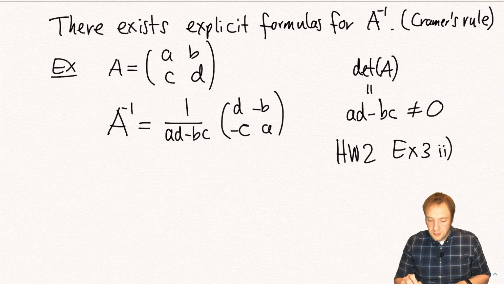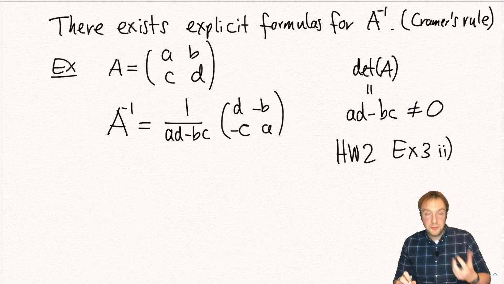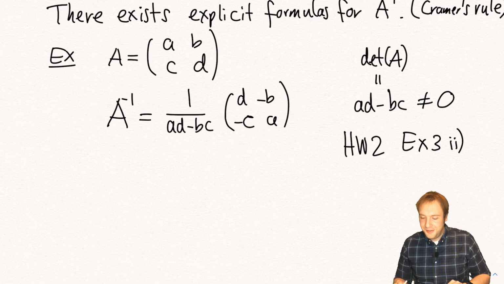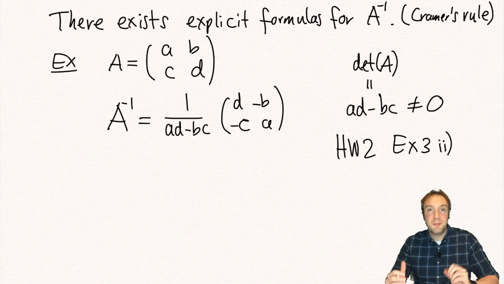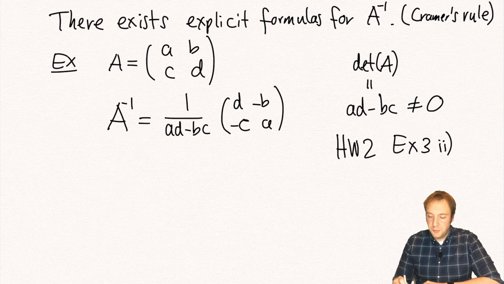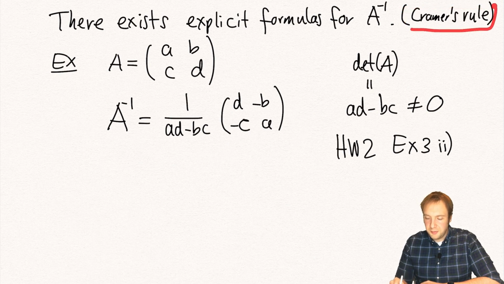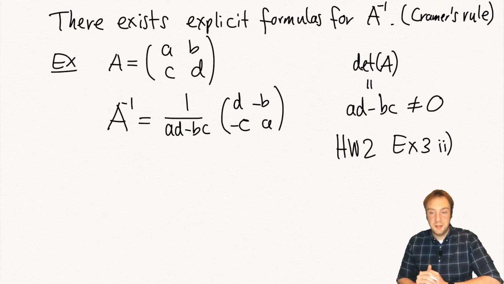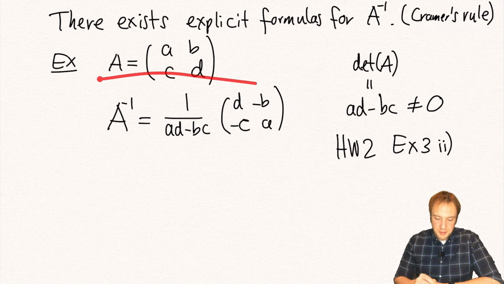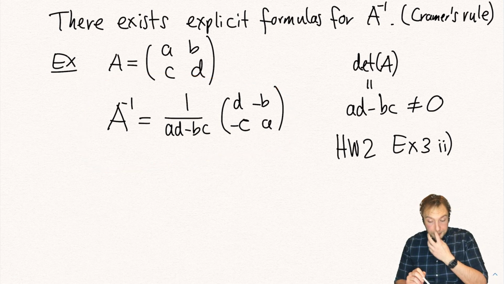But if in real life you want to solve a linear system, maybe you do some experiments and you want to solve a linear system, or in engineering you have some big matrices you want to invert, then actually you would never use this Cramer's rule, because this is not good to implement, or in other words, this is so-called numerically expensive. So there are better ways to solve a linear system than using this explicit formula for the inverse. But maybe here in the 2 by 2 case, this is okay.